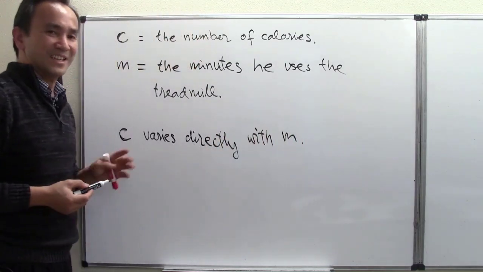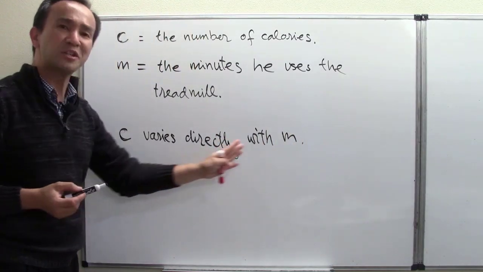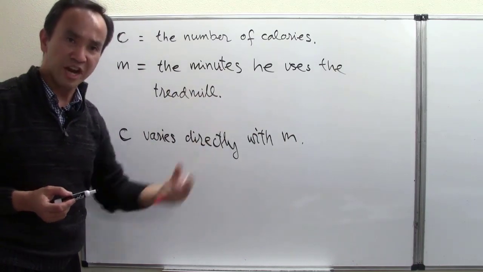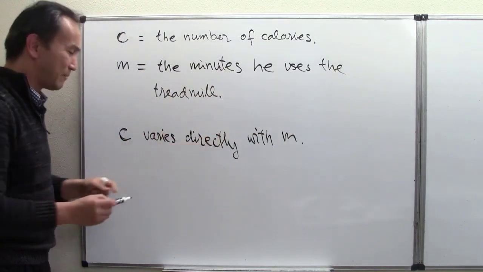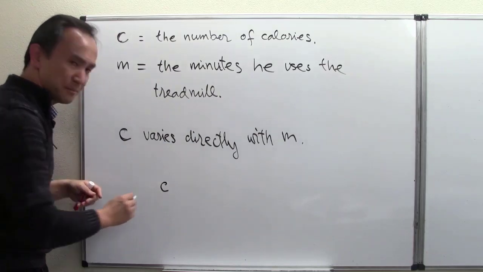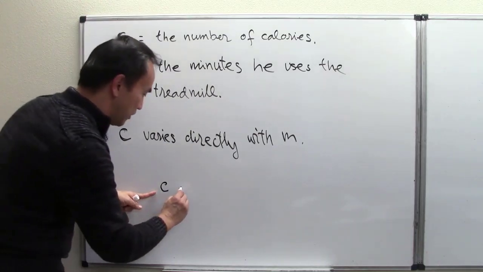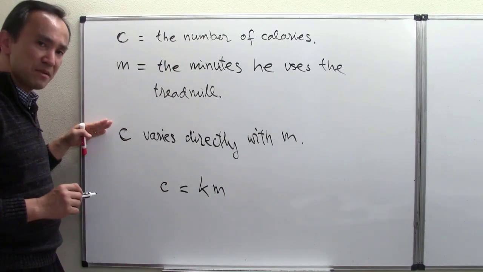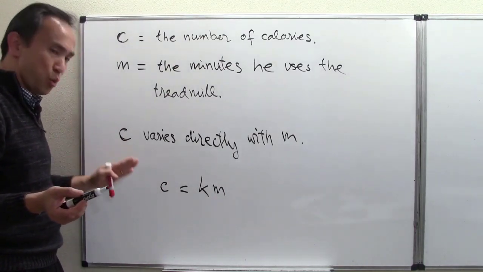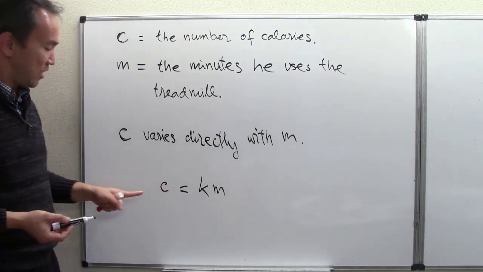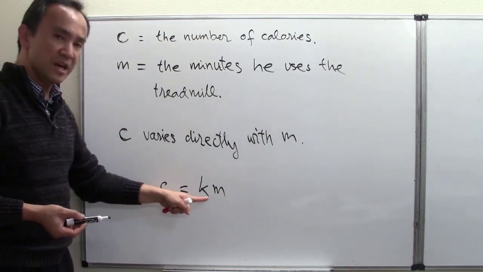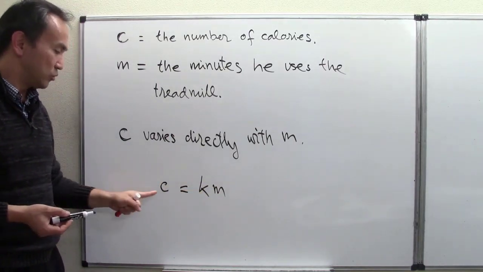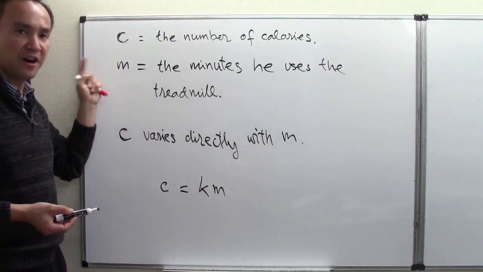And so this is how I recognize the exact structure that we have seen in the definition of what it means to be a direct variation. And so in this way, I can immediately come up with the equation. Mathematically speaking, we have C as the variable equal to some constant K multiplied with M. So this statement that we stated in words translates into a mathematical equation: C equals KM. And again, K is a non-zero constant, multiplied with M being the other variable. So we have two variables here that we already named and identified.